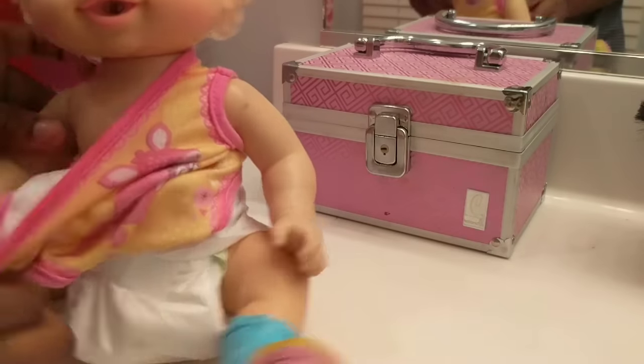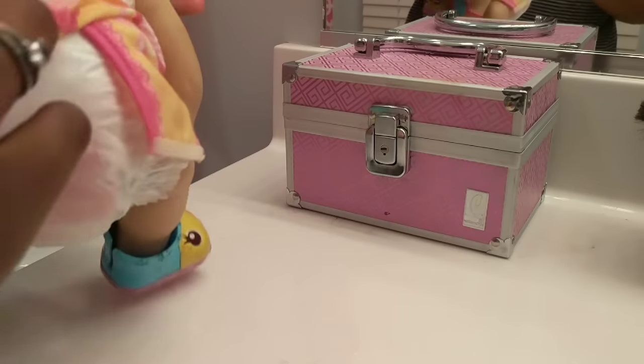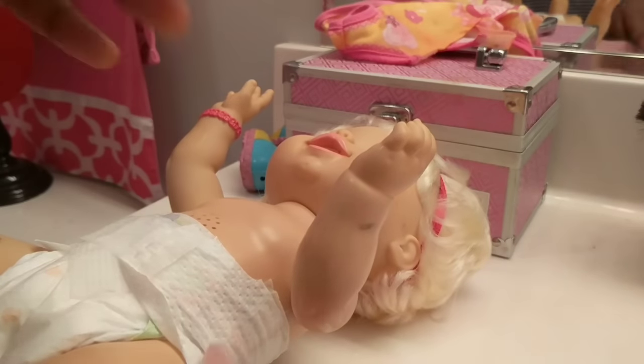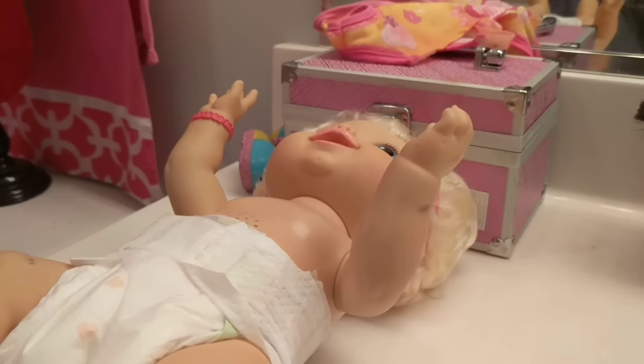It was cute on her too with the shoes. Ew, I don't want it to get in her hair though. Oh, it's in her hair! Oh my gosh, this is the worst time ever. Let's take off your little shoes. It's the worst. This is the worst. It couldn't get any worse. Okay, well, yeah. So I have her dress in her diaper since she didn't wear one. So actually, I'm gonna get some wipes. I'll be right back.